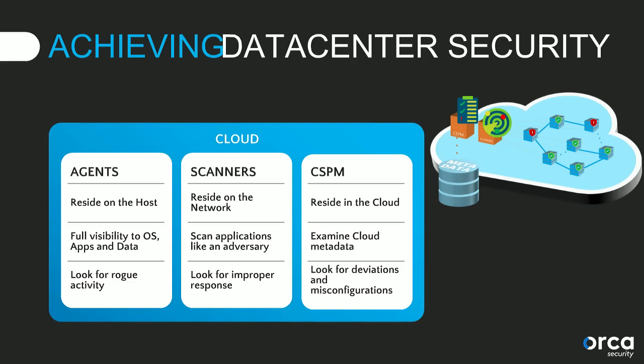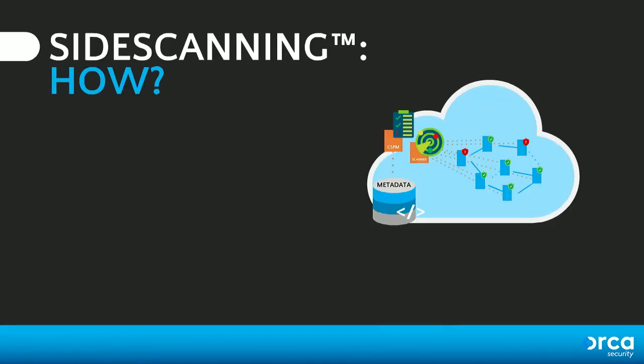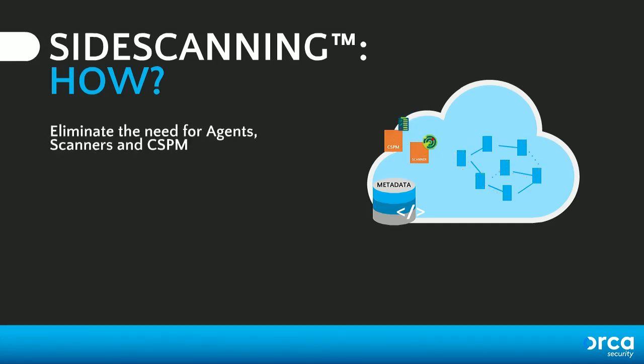We took what we used to have and augmented it, including the drawbacks, the fact that you need to install agents and you are not going to cover your entire environment using that. There's absolutely no chance to configure network scanners everywhere if you use that. But we never paused as an industry to think, what is the right way to do it in the cloud? And this is exactly what we did. And we understood that there is a better approach, and we call it side scanning, that leverages the capabilities of the cloud provider itself to scan without this need for tedious integration on a per workload basis.